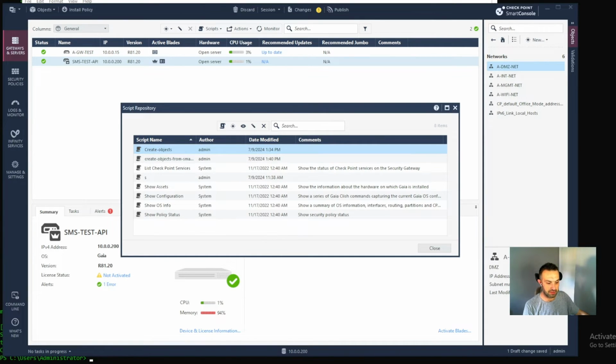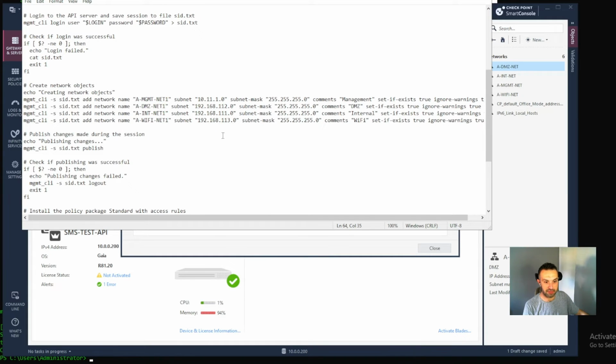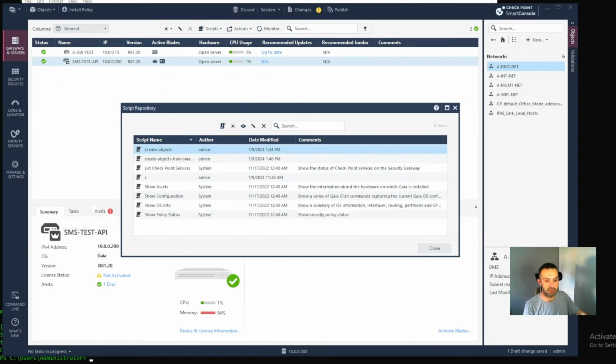And here I did some changes. I have added 111 only to create new objects. I've changed the IP address so we can see new objects showing up here. So now if we run this script, so mark it, right click, or we right click here, we can click run here or there. So we click run.